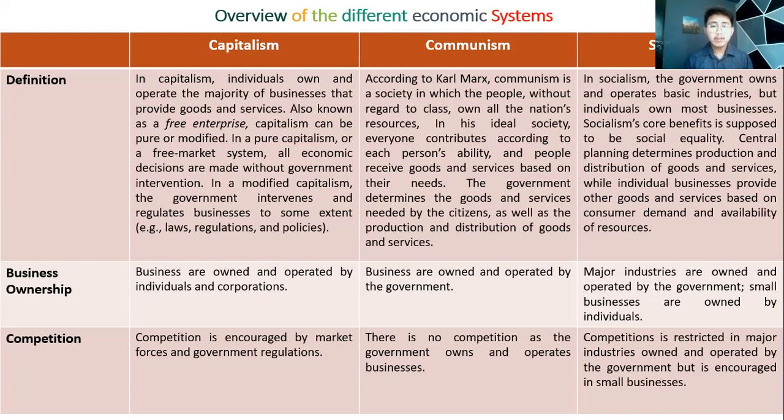So when we say naman modified capitalism, the government intervenes and regulates business to some extent, which is the law, regulation, and policy. So dito yung mga negosyante natin or yung mga nagnenegosyo still care for the government laws, regulation, and policy. So since nilagay or nagkaroon ng policy about dito sa market na to or about sa pagnenegosyo, we need to know and operate with the government laws, regulation, and policies.